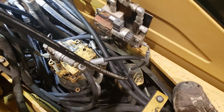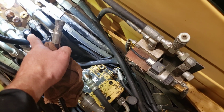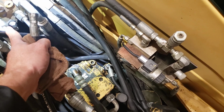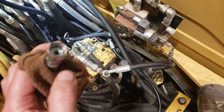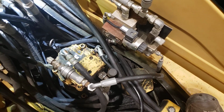So I've taken the supply hose off, and I actually took it off at the front of the control valve where the logic network actually feeds the swing brake release line. I've taken the hose off of there and put a cap on to seal off where the pressure supply comes out of the valve. And then again, I need to avoid the temptation to want to plug off this hose. I'm going to leave this line open to atmosphere.